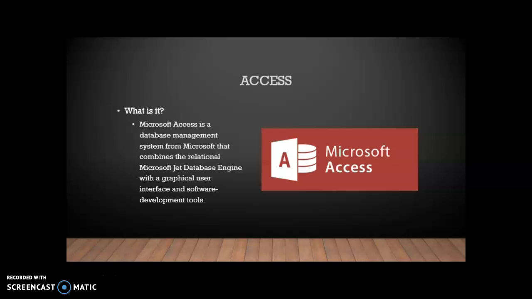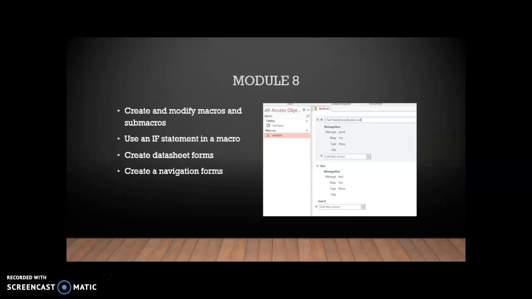So now let's talk more about IT. What is Access? Access is a database management system from Microsoft that combines the relational Microsoft Jet database engine with a graphical user interface and software development tools. Now what we saw in module 8, we saw how to create and modify macros and submacros.